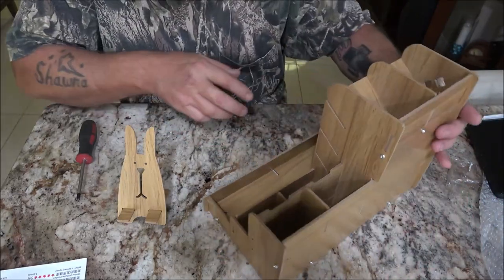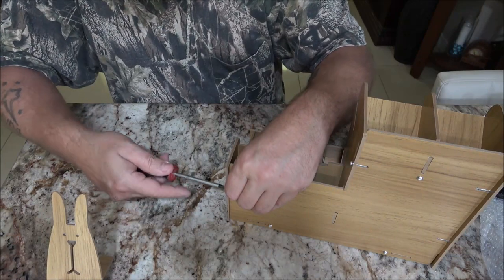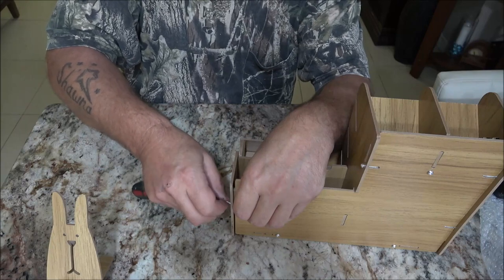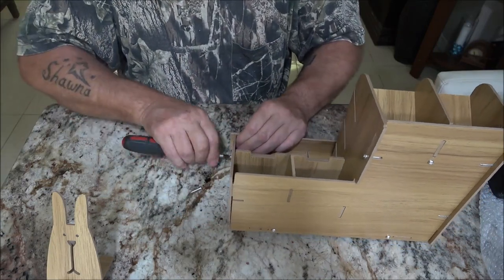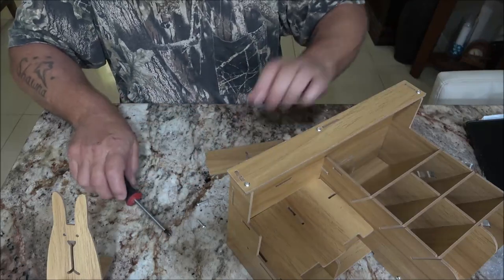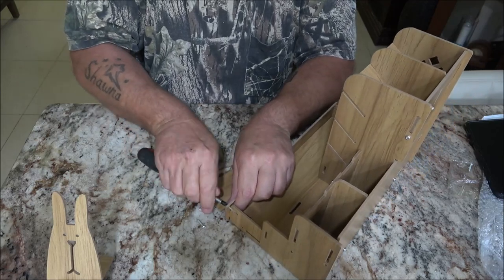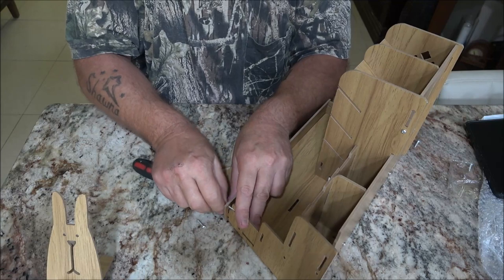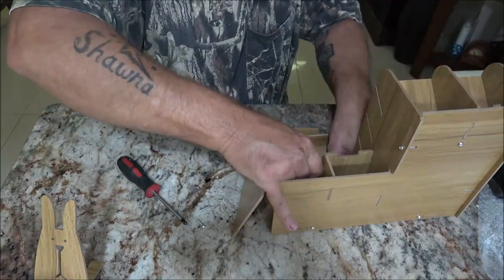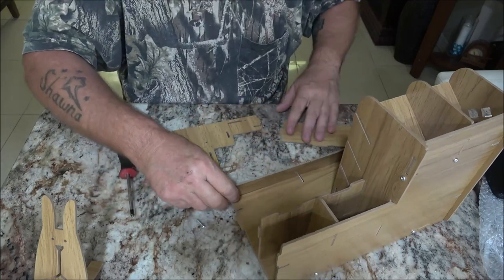Now, what I did notice, I got two extra screws. I did see one. I put this on wrong here, so I can at least take this off for you. But I don't see anywhere else. Maybe they just give you an extra one because you'll lose it. I don't know. No, there ain't one on the bottom. That was totally my fault. I mean, the instructions, they're pictures, they're pretty clear. It probably would have been all right. It's not like that one screw is gonna make a gigantic difference.